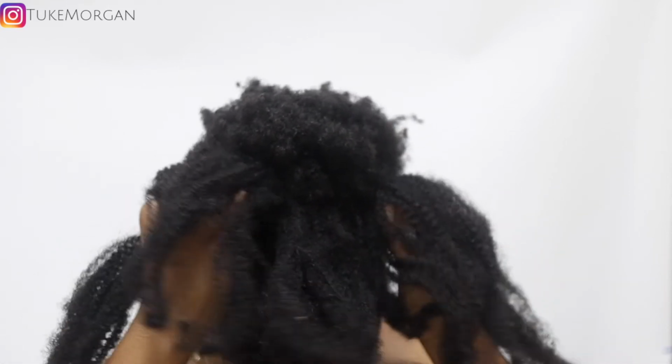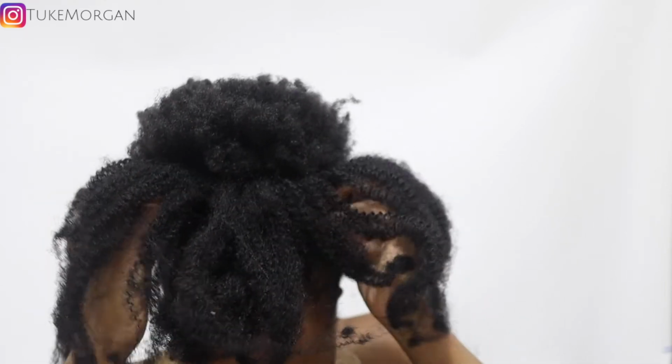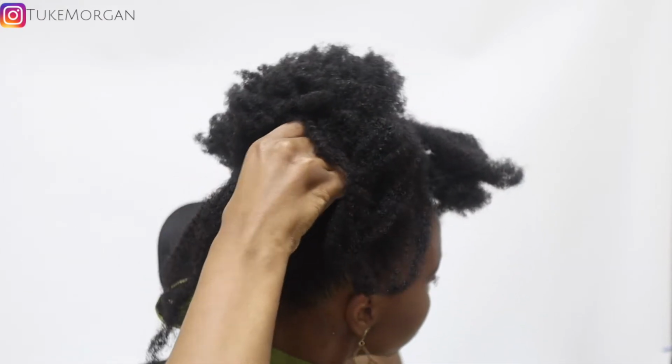So now I get my clip-ins, and I'm gonna do the one at the back first. So now this is good like that for volume. So I get a clip-in with a 5. Boom. So I put the 5 in the front and I'll put the 3 at the back.